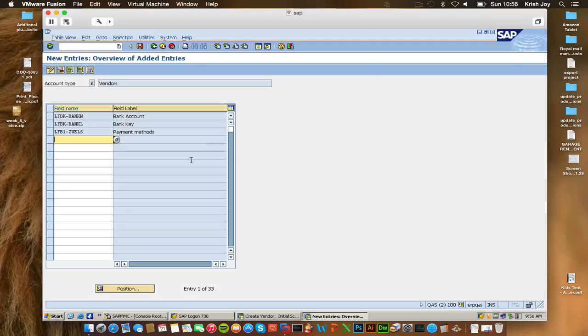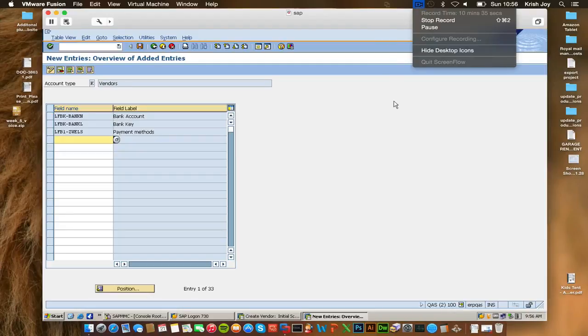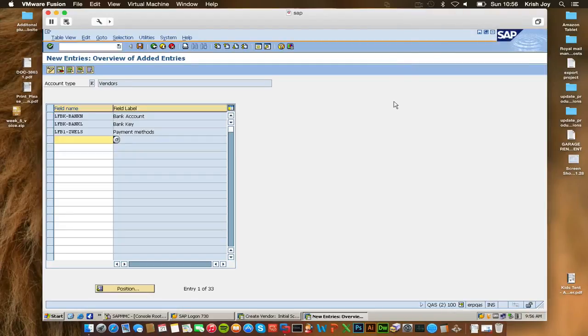Oh, I need your help. I can't see much on the screen. I'm going to copy you sometimes. LFBK, BANKL. Is that the one? Yeah, B. I put V. That's right, B. Okay, sorry. It's BANKL. That's the short form. BANKL. Now, how can you find this? Yeah, we got it. In this case, BANKL, we get into the bank key.